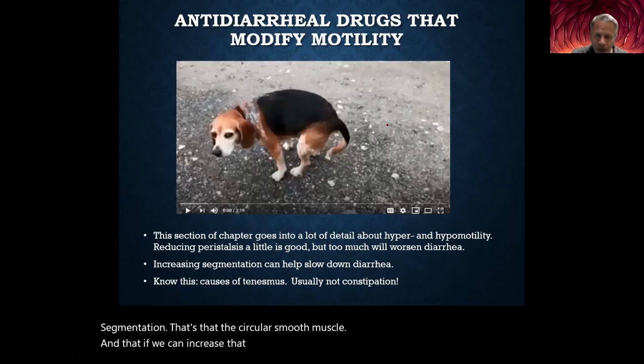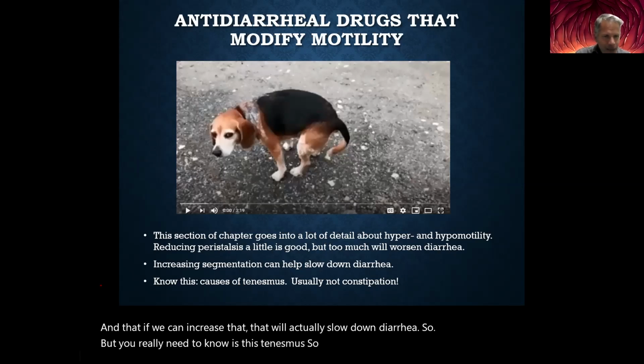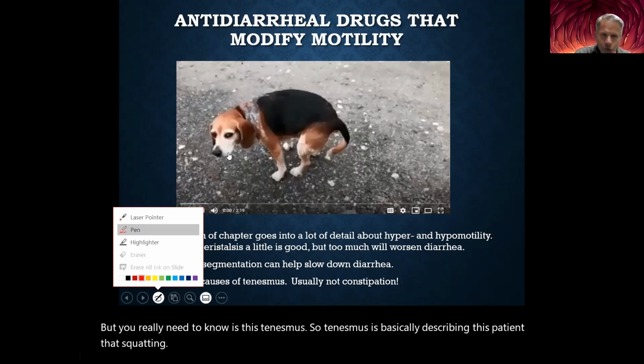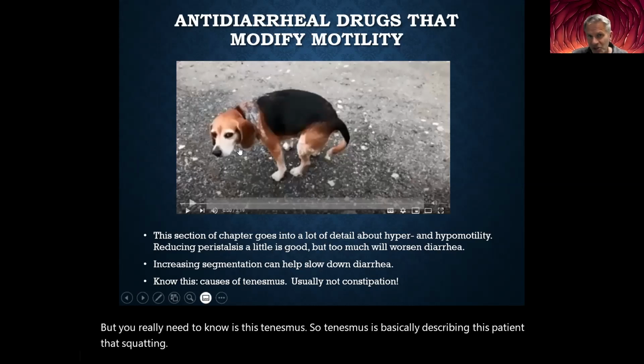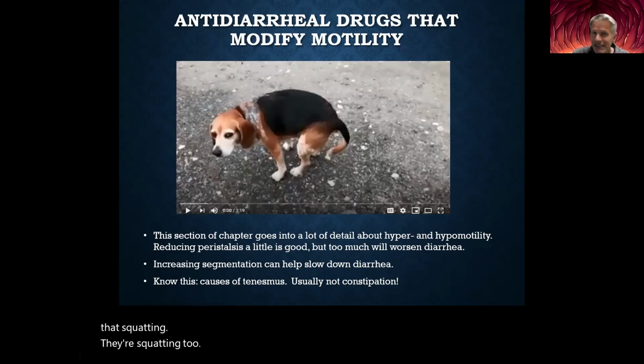But what you really need to know is this, tenesmus. So tenesmus is basically describing a patient that's squatting to defecate, but it's not because they're constipated. It's because there's inflammation of their rectum.